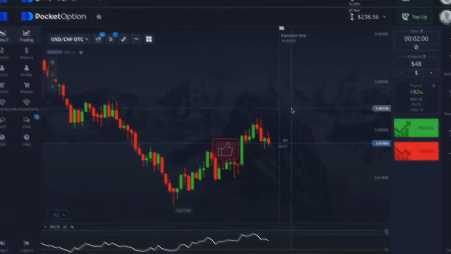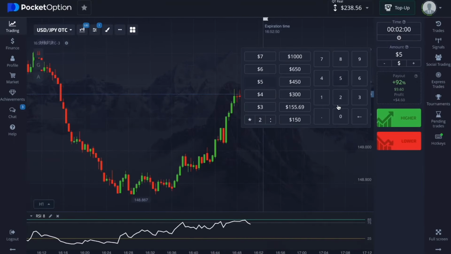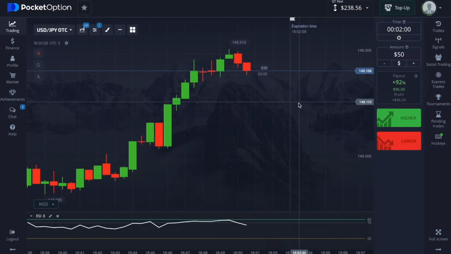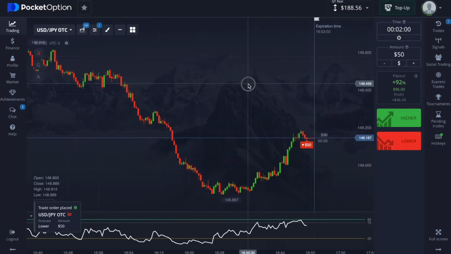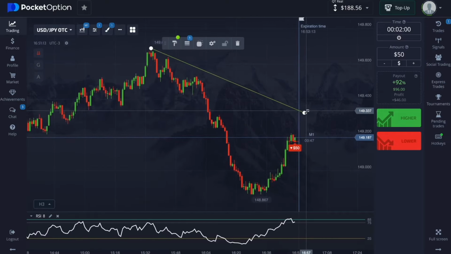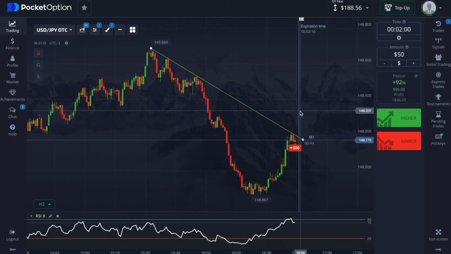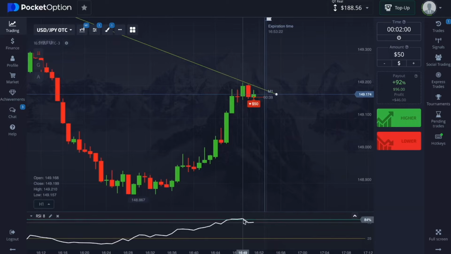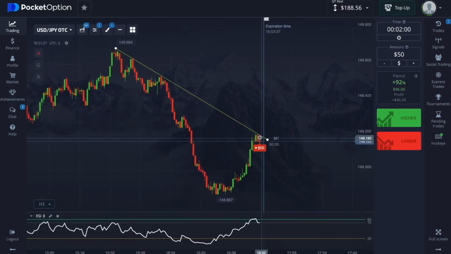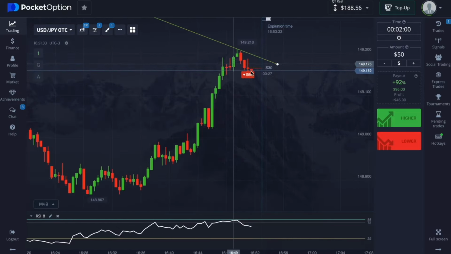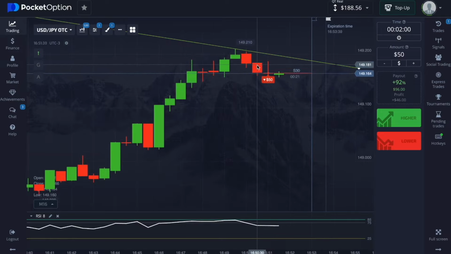Well, I'll continue working. Another good situation, and here I slightly increase the trade amount. In reality, I try to find similar situations and work with them. I wait for a new candle and open a downtrend trade for 2 minutes with an amount of $50. On the 1-minute time frame, I draw a trend line to better understand the situation. Here you can see how the candles previously failed to break this level and reversed. At the same time, in the indicator, the white line has returned to the danger zone and is attempting to break the gray line. This indicates that the price has started to change. On the 30-second time frame, a clear candlestick reversal pattern is visible. After its confirmation, I opened the trade and the indicator indicates that the price is falling.